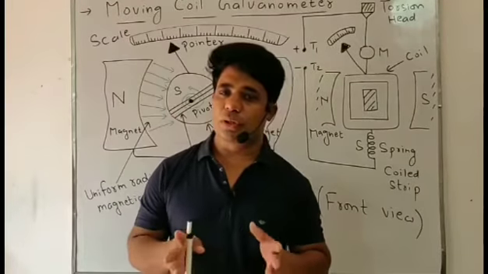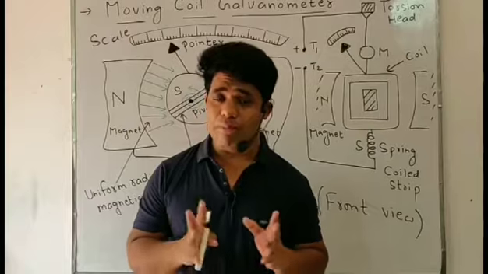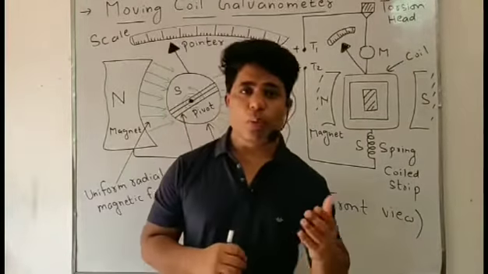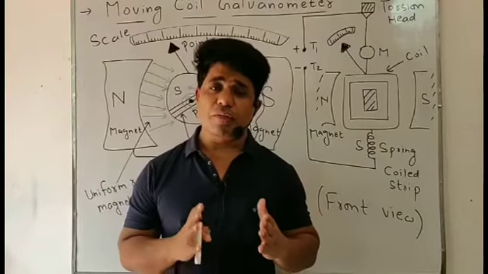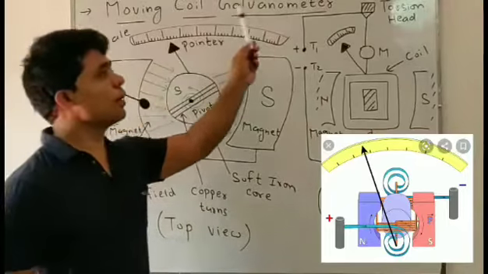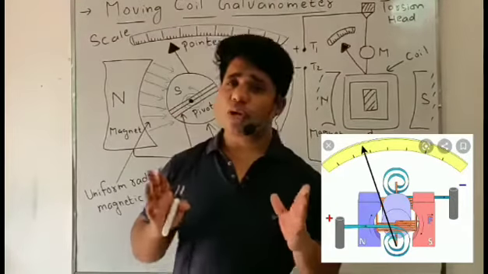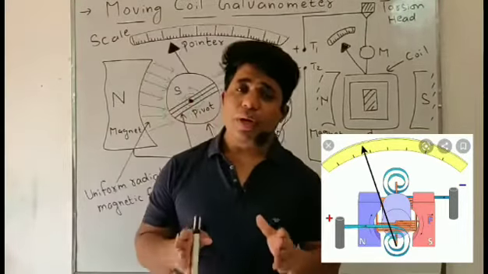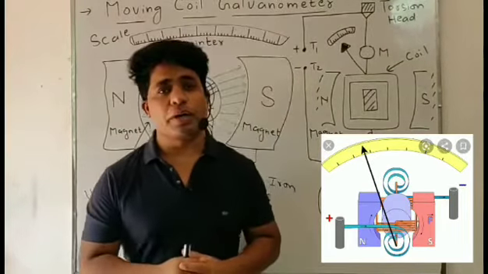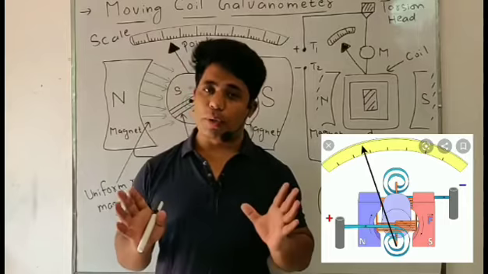Today we will discuss the topic moving coil galvanometer, M.C.G. That is one of the most important topics from the board's point of view. So let's start, first of all, with the definition. We are having the topic moving coil galvanometer. What is moving coil galvanometer? A device that is used to find very small amount of current is said to be moving coil galvanometer.